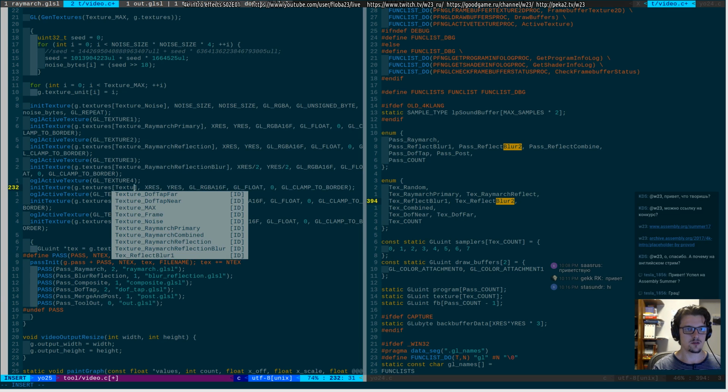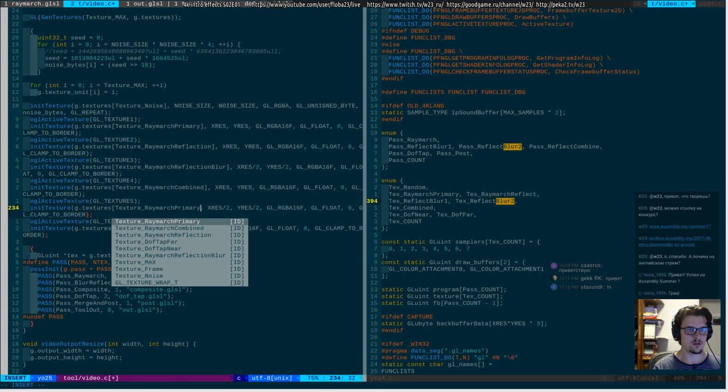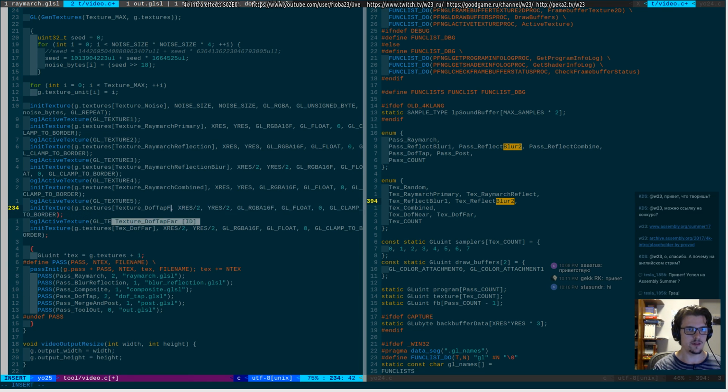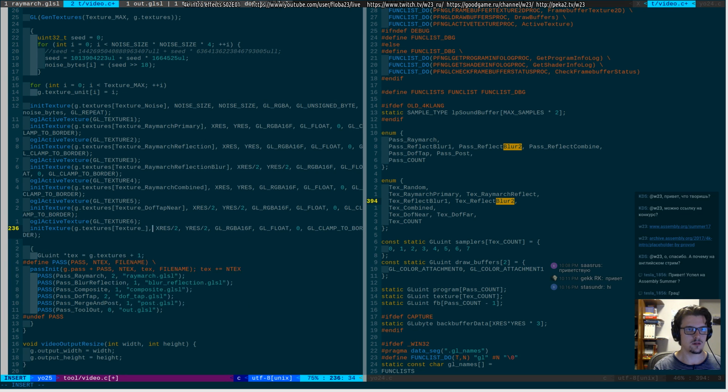This is texture raymarch combined. This is texture DOF near. That is a near one, and this is texture far.